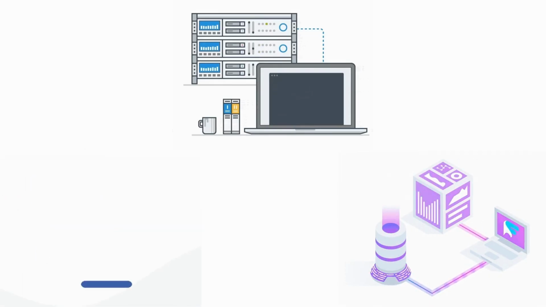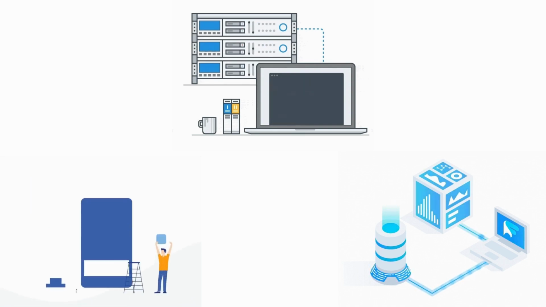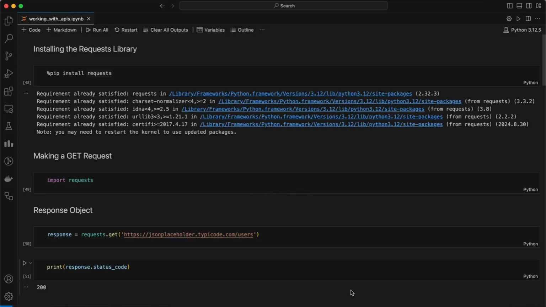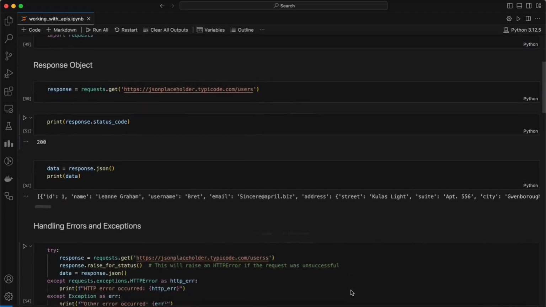APIs are a huge part of modern software development, whether you're pulling data from a web service, integrating with third-party tools, or even building your own backend services. If you're ready to level up your Python skills, stick around because this video is going to be packed with valuable insights and hands-on examples.